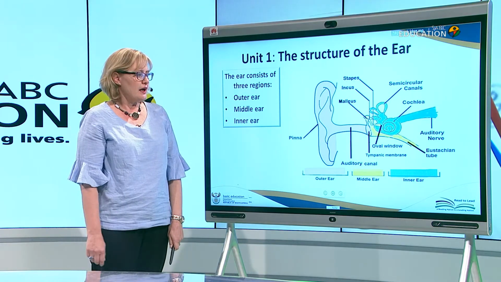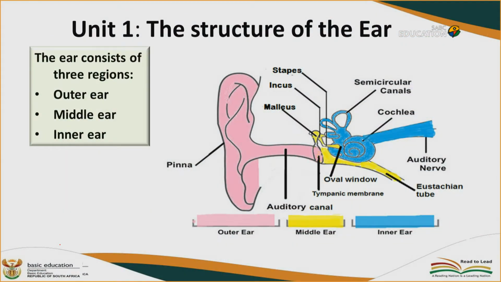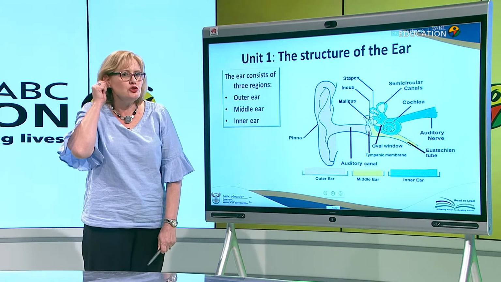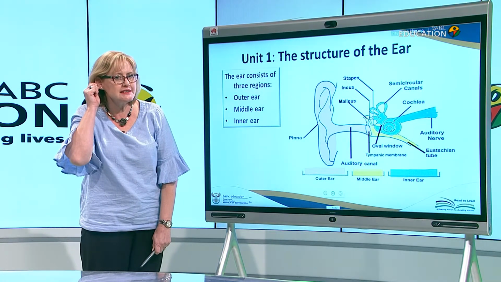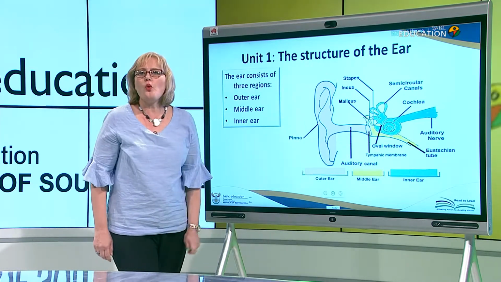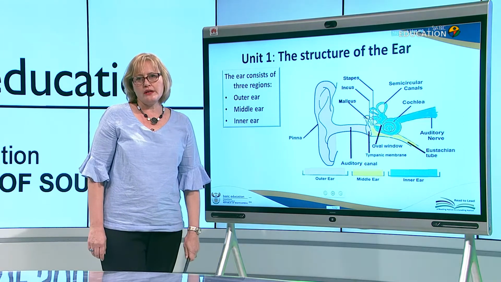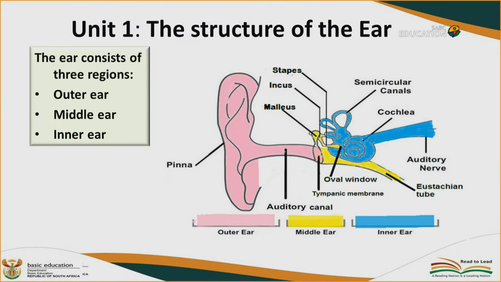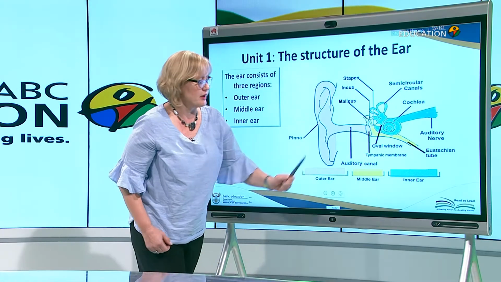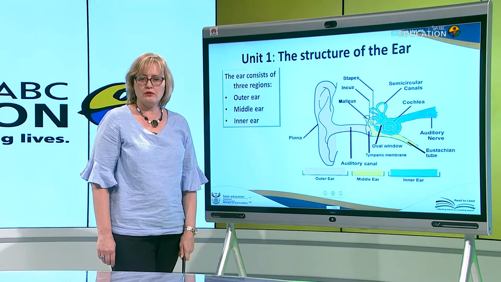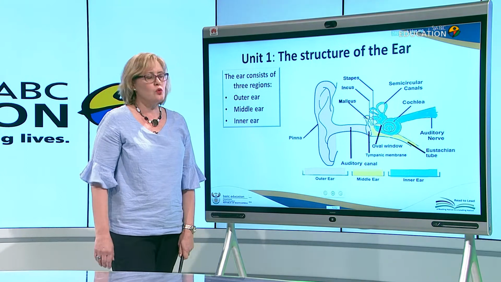Right, so if we look at the outer ear, it will be the pinna. That's now the fleshy part here. The part your parents usually say, why aren't you using this? Is this an ornament? Why aren't you listening to me? Well, that's the pinna. Right. Then you've got your canal here. It's an auditory canal. I know we usually call it an ear canal, but look at that picture there. You'll see there's a lot of tubes and stuff going on there, a lot of canals. You can't call it an ear canal, because which one? There's a lot of them, right? So you have to call it the auditory canal. And the auditory canal comes from the word audio, right? So auditory is from audio, auditory canal.